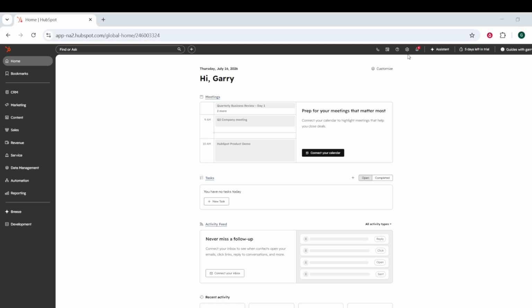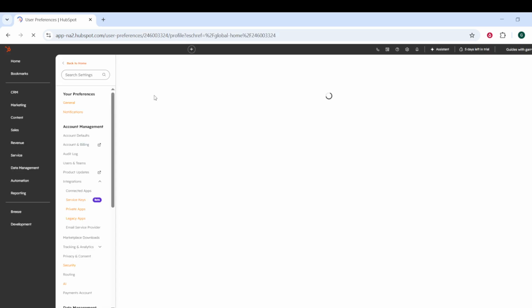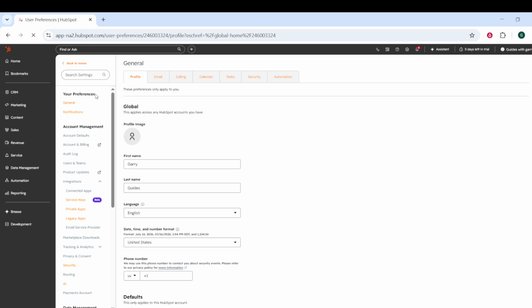Next, click on the settings option in the top right corner. You will usually find it as a gear icon. When you open settings, you are entering the area where HubSpot configuration lives. Take a moment to confirm you are in the settings interface before moving on, because the menu items will differ from other pages. Now go to integrations, then select private apps in the left sidebar.